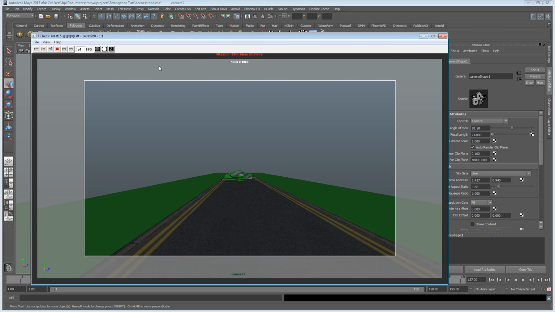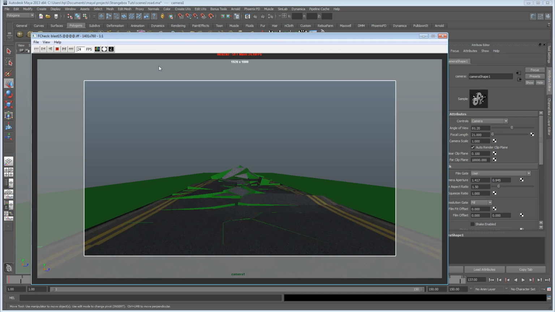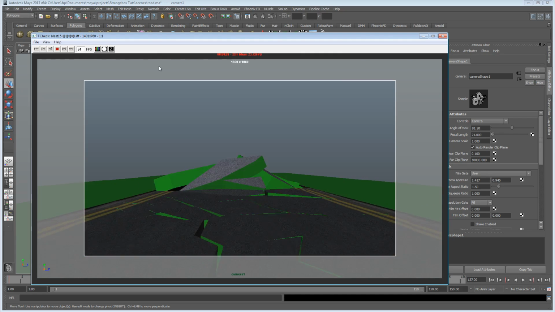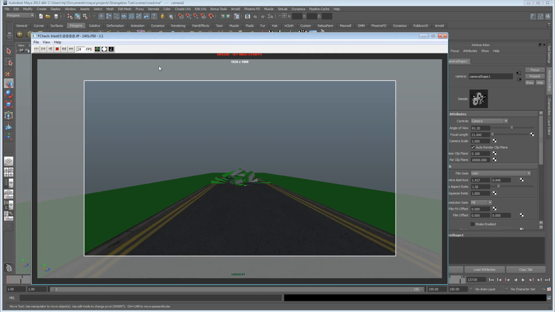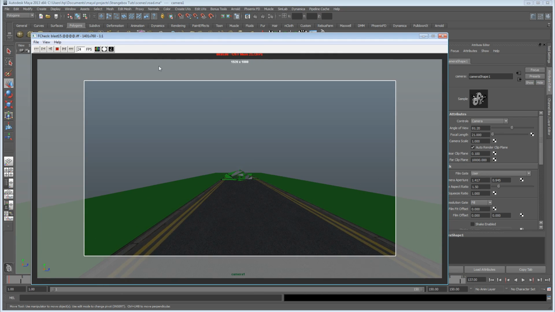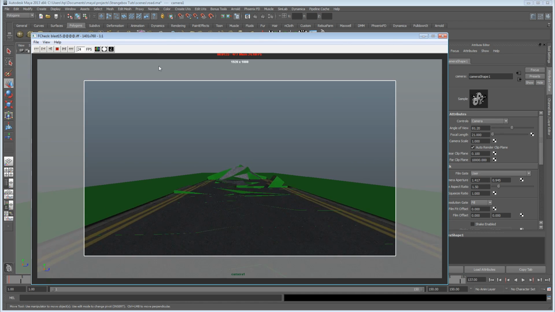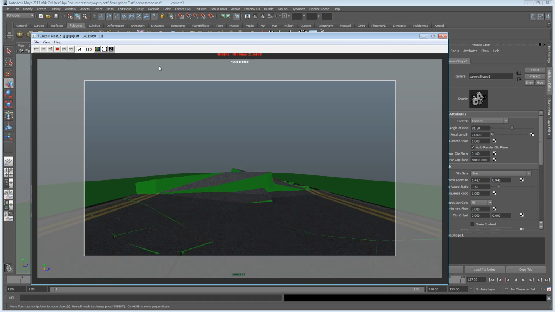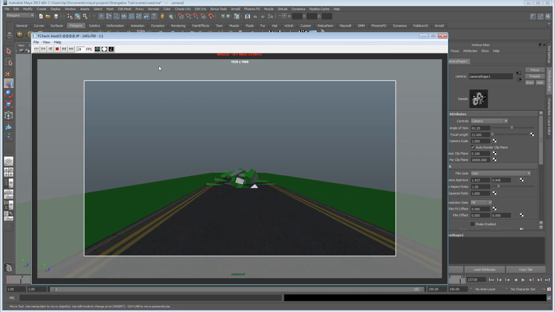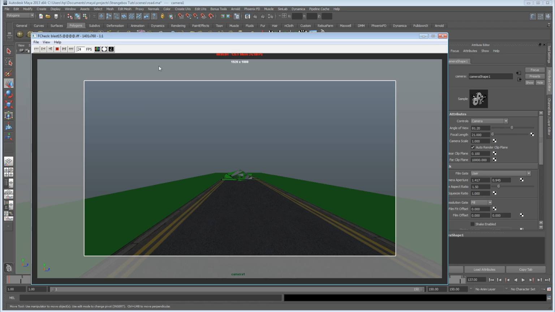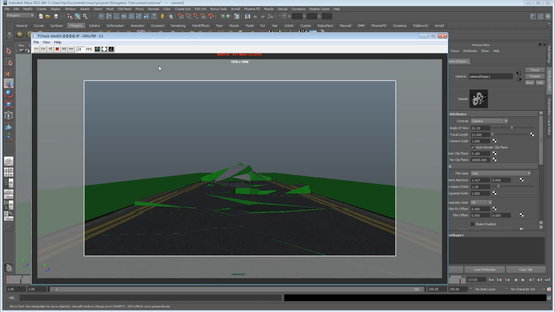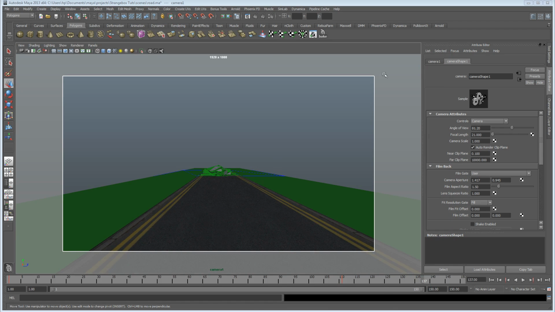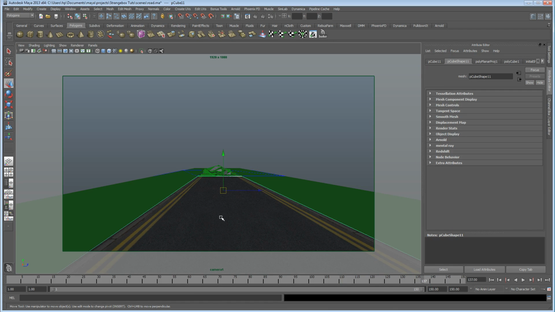But what I've decided to do is to keep that fracture going there, and then this section of road coming up here, we're going to fracture, so you can see my methodologies for creating that, and it's all fairly straightforward. Obviously, this is all very basic at the moment. We haven't got into much detail at all, but it's a good foundation and a start for this kind of effect. So let's crack on.